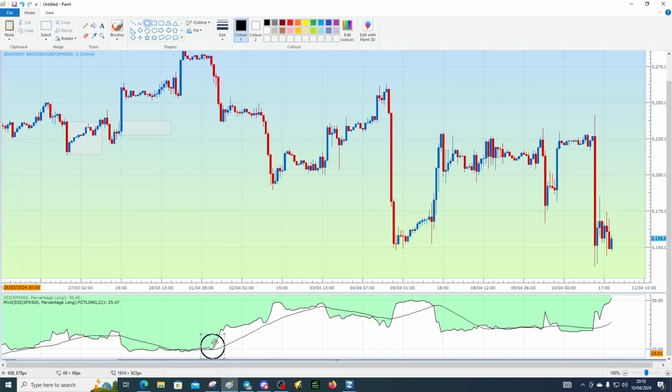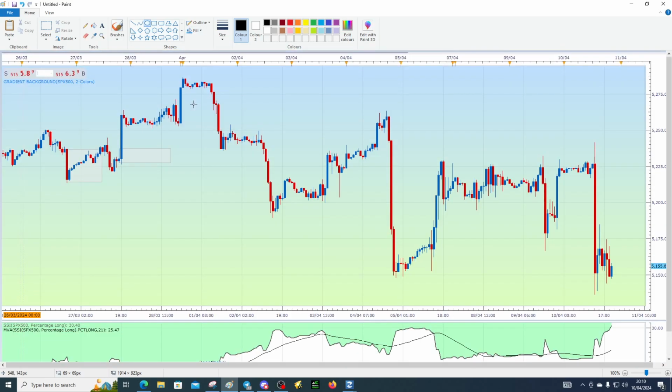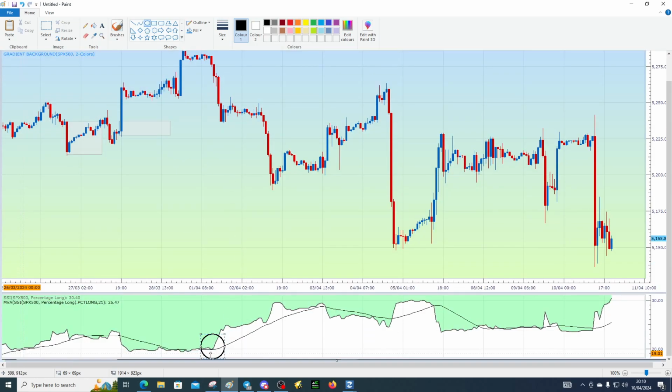So really, you could argue less short as well, because they were short all this time, and they had to escape. They had to bail at the all-time high. They couldn't handle it anymore. Of course, this is like that less short or more long, but it's the same thing. So it's treated exactly the same.